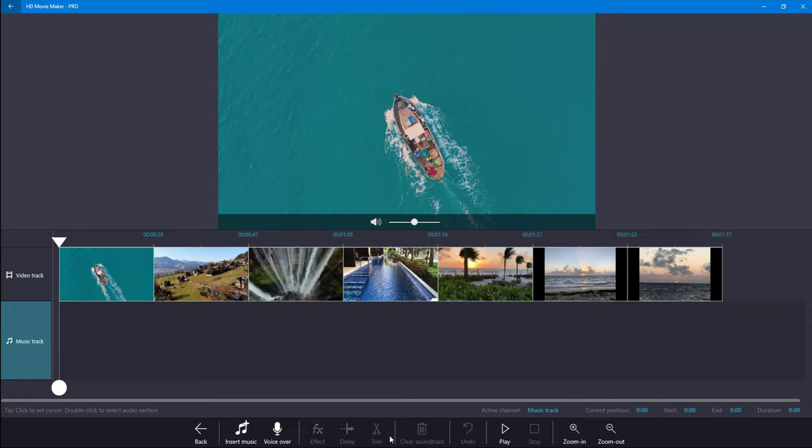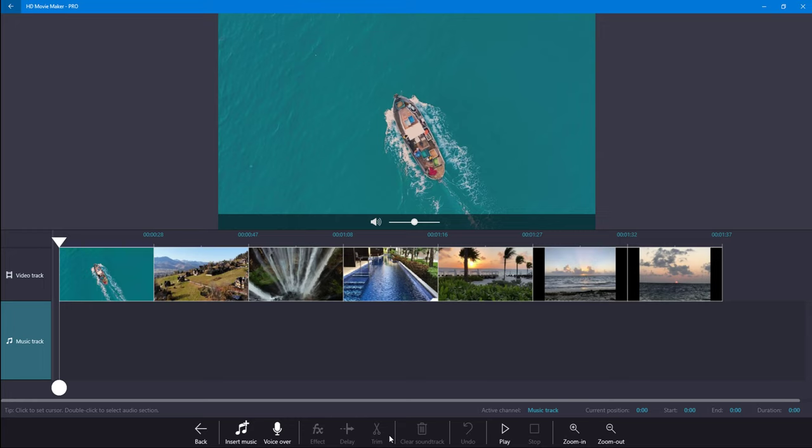One thing to note, you can only open the soundtrack editor when there is at least one clip in the project timeline. It can be a video clip, a photo clip, a title, or a credit. If the video track is empty, the Edit Soundtrack button will be disabled. It is also recommended to work with your soundtrack after you finish working with the video track so that you can avoid adjusting the soundtrack every time a change is made in the video track.